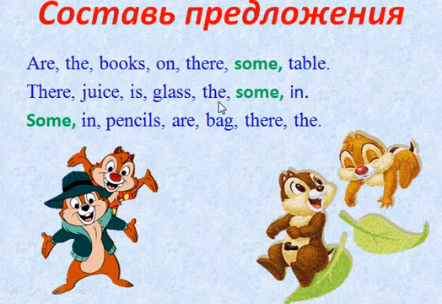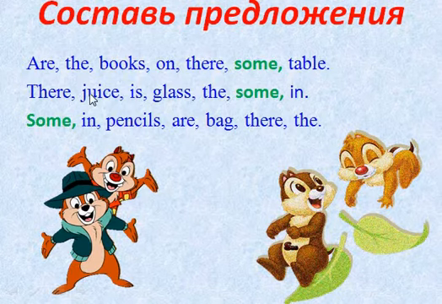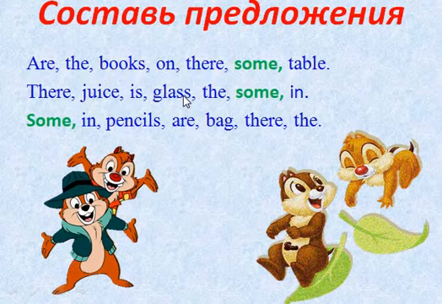And look at the second sentence. Their juice is glass, there's some in. So how do you think? Very good. First we use there is, then some. Then what? There is some juice in the glass. Okay. The next, you will make up yourself at home. You will make up the sentence from these words. Okay.